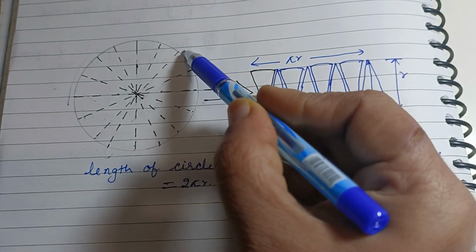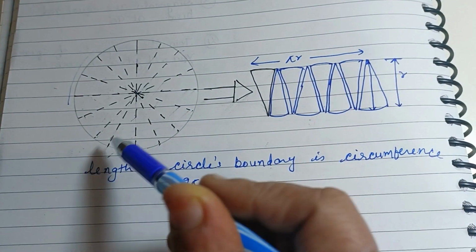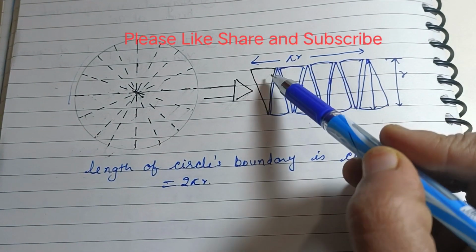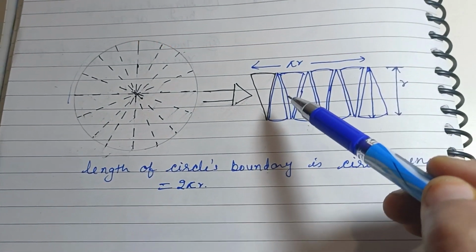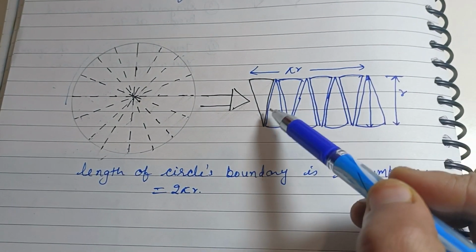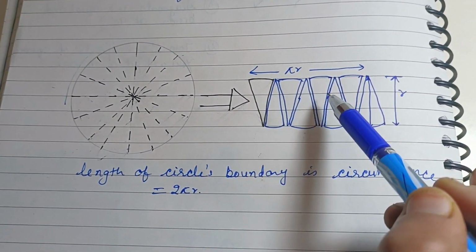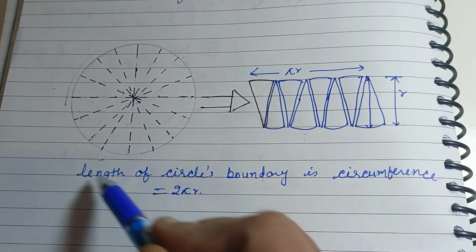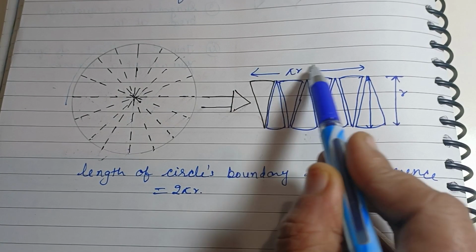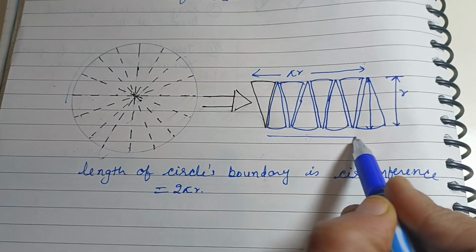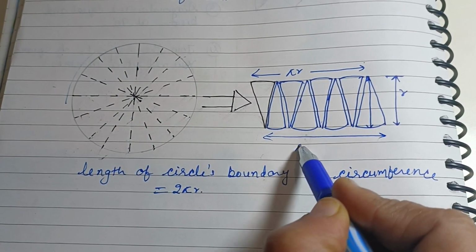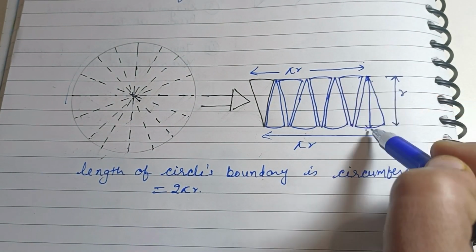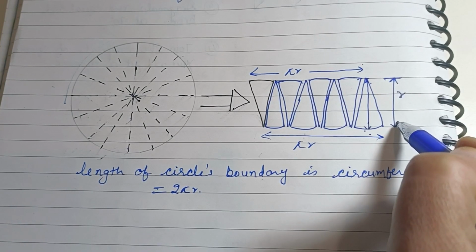Now what I have done, I have made the diameter n number of diameters, and accordingly I have cut these small triangles. Now I have arranged all these triangles upside down, alternatively upside down. So what is happening? If we see, this total 2 pi r has been divided into two parts. Upper part is also pi r and the lower part is also pi r. Right? Now if we see the vertical distance from this point to this, it is equal to radius.